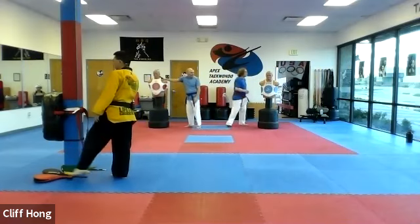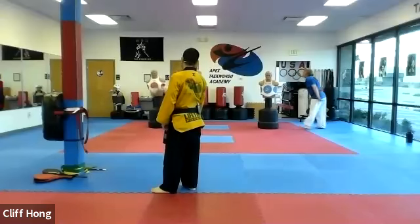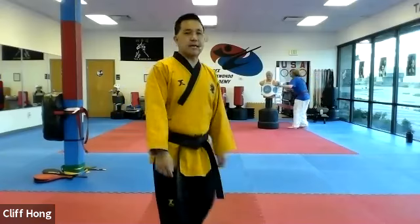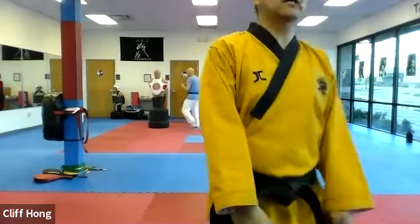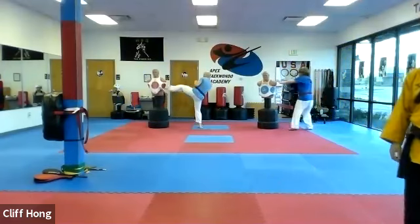Pushing lead leg roundhouse. Okay, she jump, go. Once again, try to get that chest pad up to that dot. Boom. Waist level, stomach level. There you go, Miss Riley, right there.